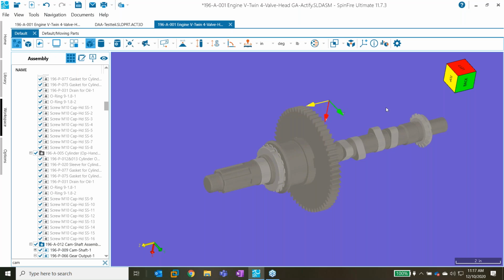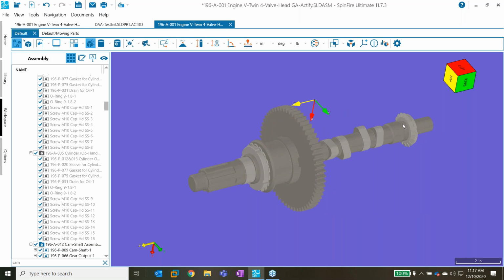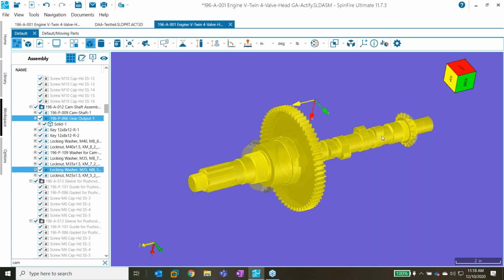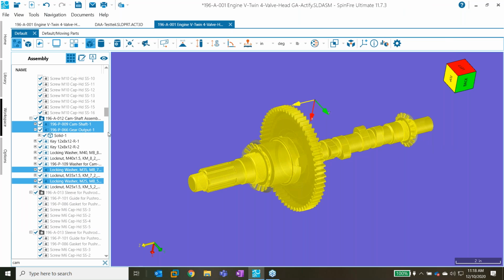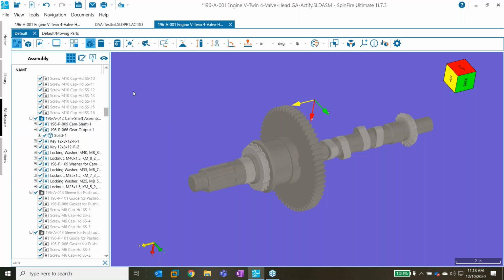All right. In addition to selecting parts, to do a multi-select, all I have to do is hold my control key down and start right clicking on parts, and you'll see the individual parts multi-select in the geometry and in the assembly tree as well. Similarly, if I hold my shift key down and right click, you get this red box.